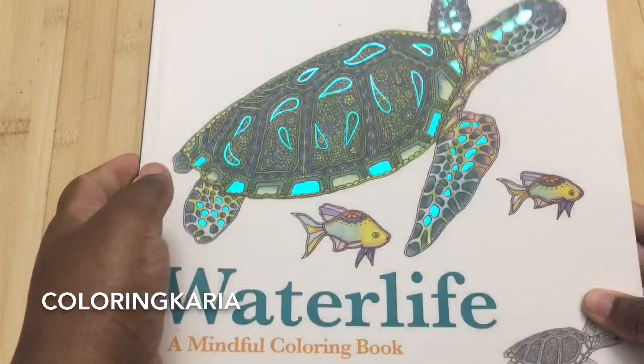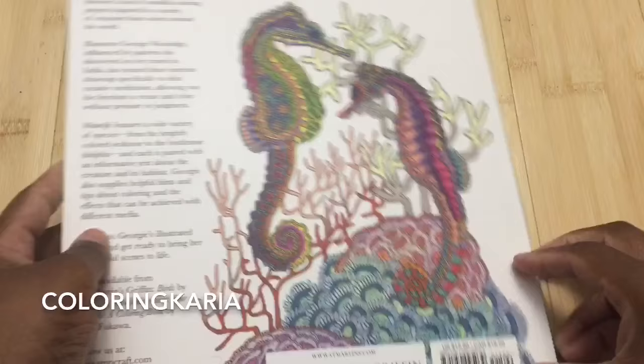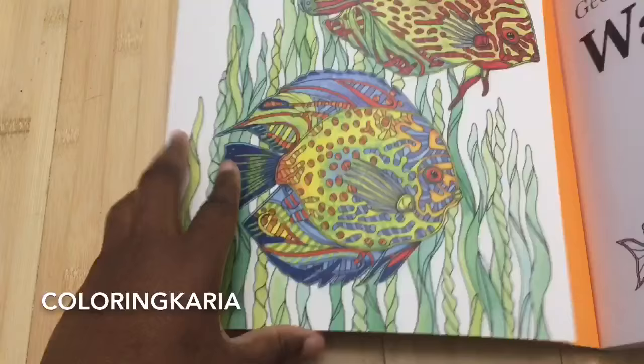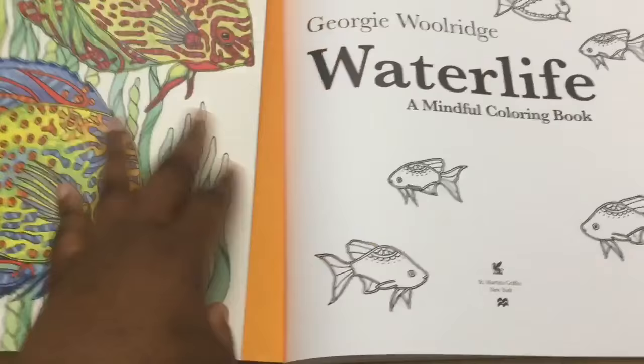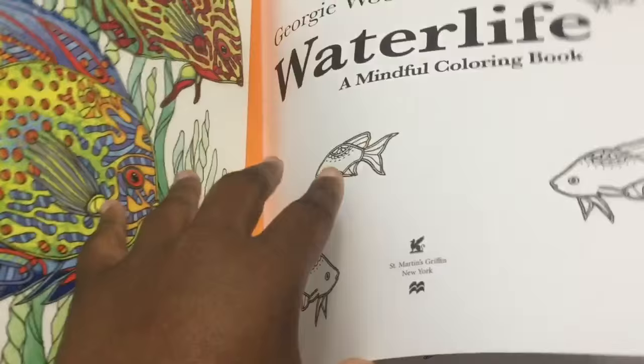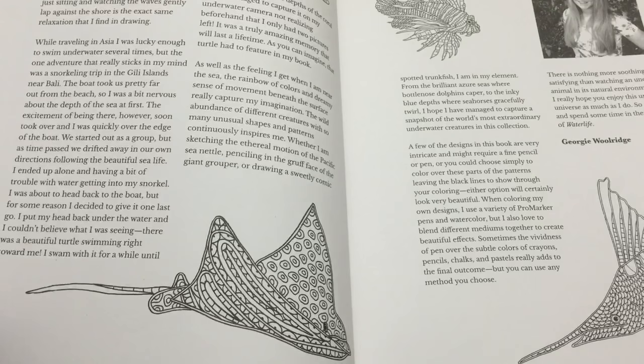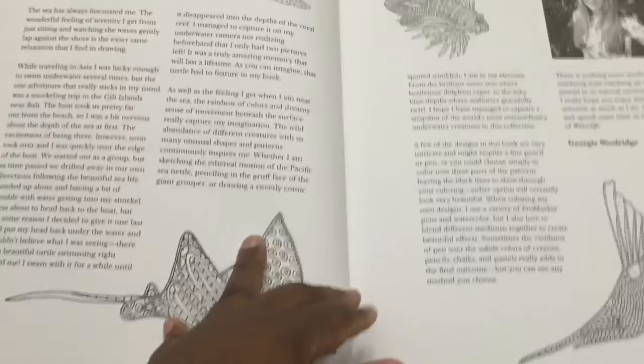Let me go over the general things about this book. First, you'll see this shiny foil on the cover, which I really like. There's a number of sample images on the front and back cover, and then there's a nice Hermes matte orange color on the inside. The book retails for $15.99 — I definitely paid less on Amazon when I pre-ordered. I love having a swatch page, a blank page made of the same material as the coloring pages, but there isn't one in this book.